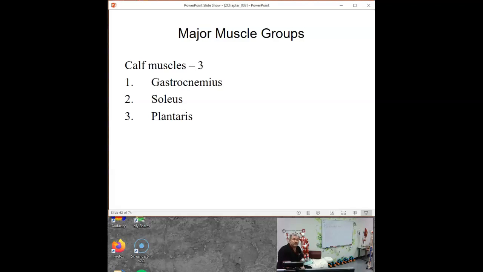Gastrocnemius. That was actually really good. The second one is soleus. Soleus. Thank you very much. And the next one is plantaris. Plantaris. You're done. Perfect. That's exactly what I wanted.